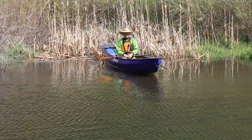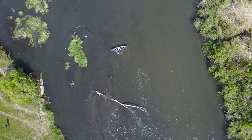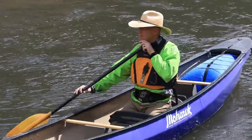So there's a bunch of different things that we need to be able to do with the canoe. We need to be able to travel in a straight line, we need to be able to slide sideways, and we need to be able to start and stop.